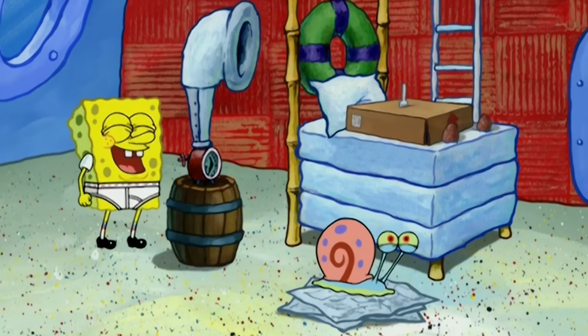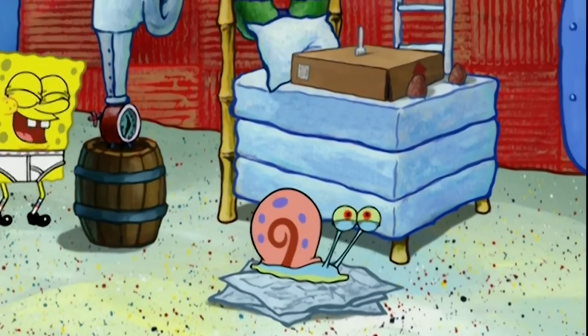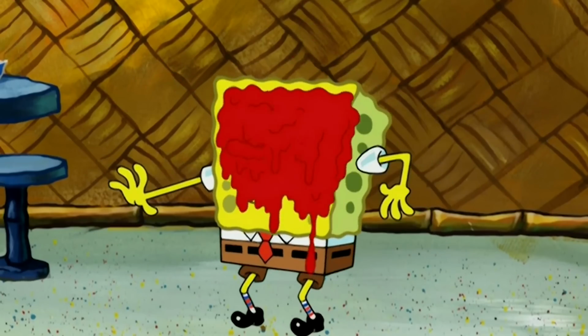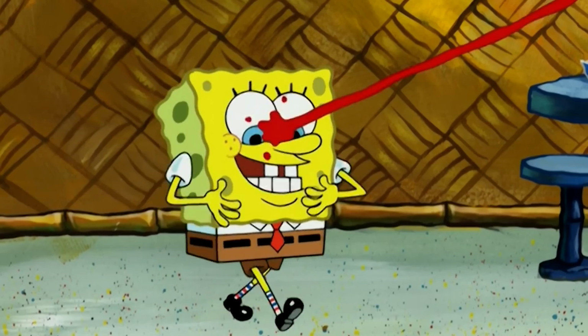Back at the beginning of the episode, when SpongeBob's alarm goes off, Gary's mouth moves as if he's meowing, but there's no sound. Unless it was a silent scream, then this is another mistake. In this next clip, I'm not sure how I did it, but watch SpongeBob's shirt. Whenever SpongeBob first lands, the right side of his shirt is yellow, like the color of his skin, rather than white. It turns back whenever he takes a few steps forward.